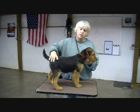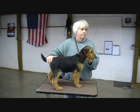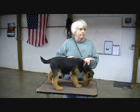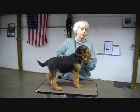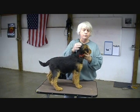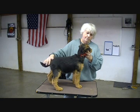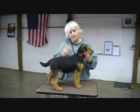When you can handle the dog this way, you can take better care of it. Are you keeping all that control just... I have my finger through the collar. It's just to hold her head up. But no, I have my ring finger through there. She's resting her head. No, there's no struggle here. Good girl. This tells you we do work with them some when we're not on camera.